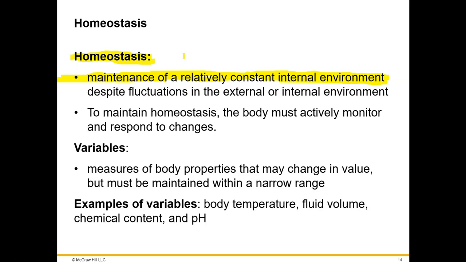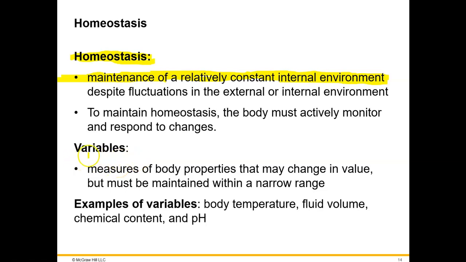So homeostasis includes any situation or any condition in the body that has to be kept fairly constant. Breathing rate, blood pressure, blood glucose levels, blood calcium levels, blood potassium levels, just different things like that. Body temperature is a good example. So homeostasis is maintaining healthy levels of lots of different conditions inside the body.